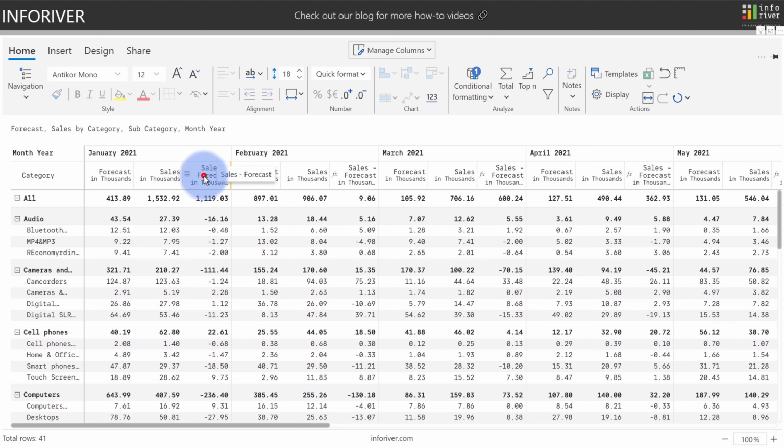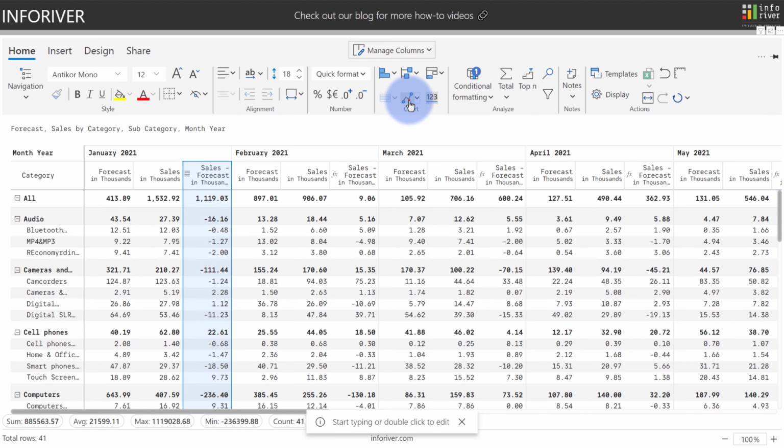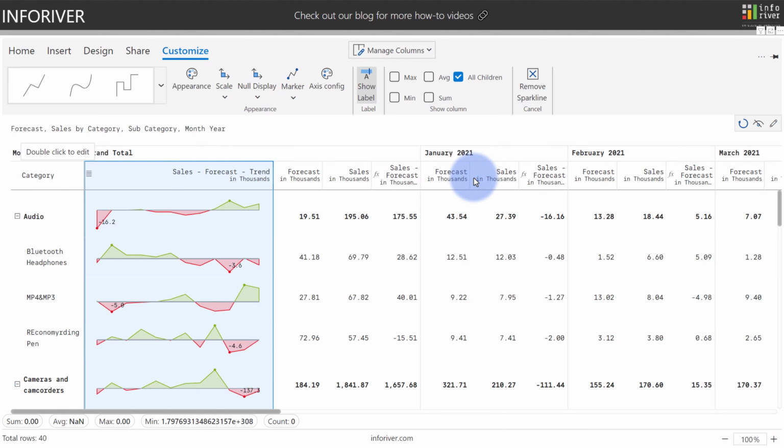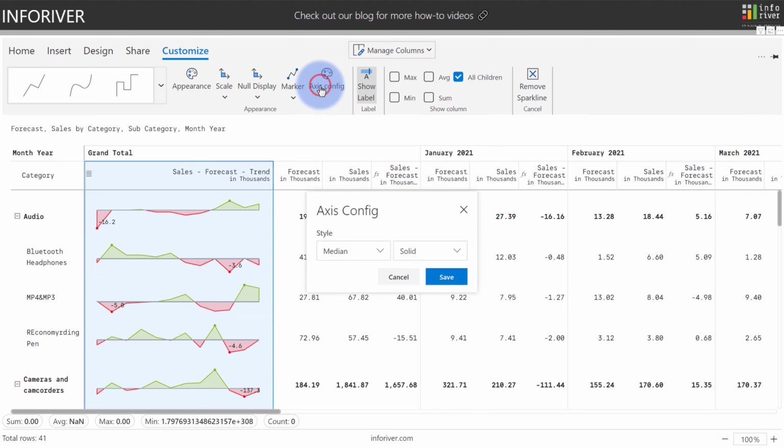I'm going to start by selecting Sales minus Forecast, coming up to Sparkline, selecting Baseline, and what that does is it calculates a constant value to be used in the middle, and then per period that is across this Sparkline, it will tell you whenever your values are either below or above that threshold. And that threshold can be observed and configured if you come up to Axis Configuration, and by default it is set to median, but as you can see here you have other options as well to set it to, as well as being able to configure the type of line that you would like to display.